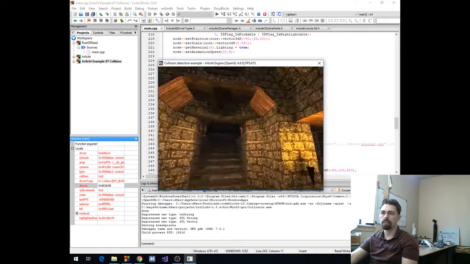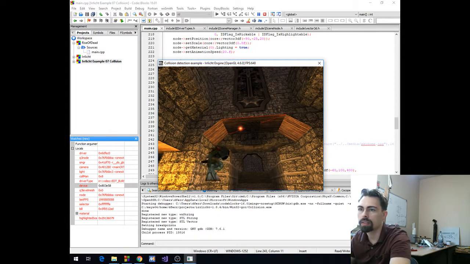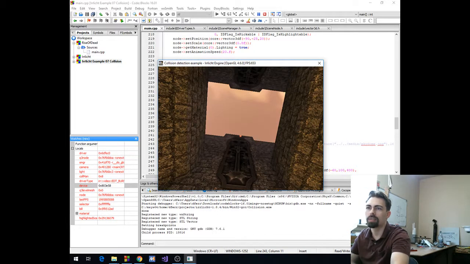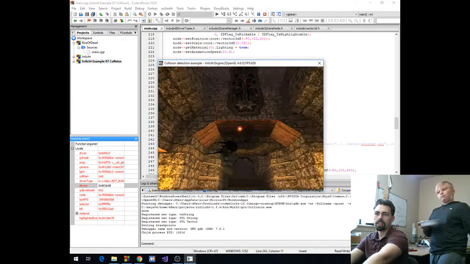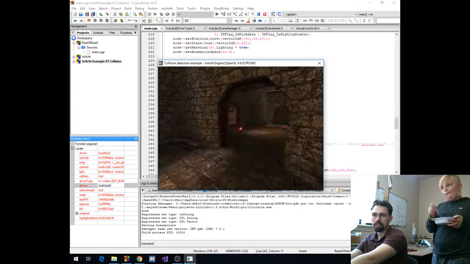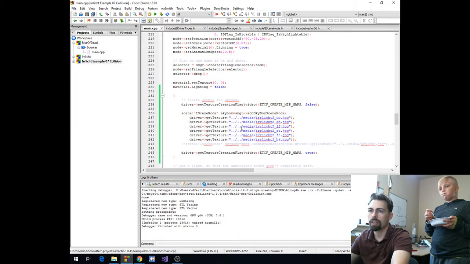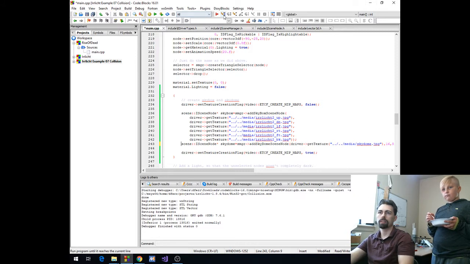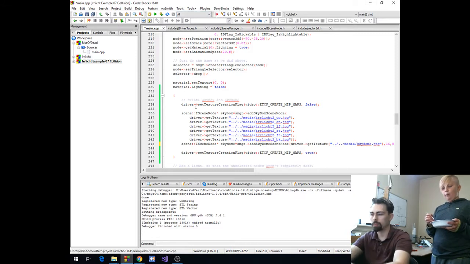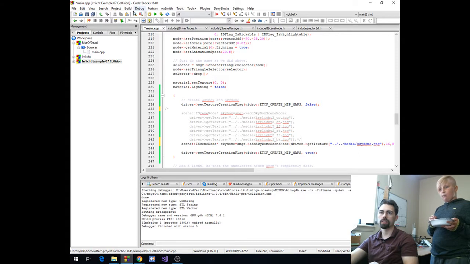Okay, so it's got two different choices for the sky. So we loaded, this sky looks like this. That's using the sky box. And then if I re-enable this one right here, we get a sky dome. I'll go ahead and comment out this one so it doesn't run. But we can go online and choose a different picture too for the sky.